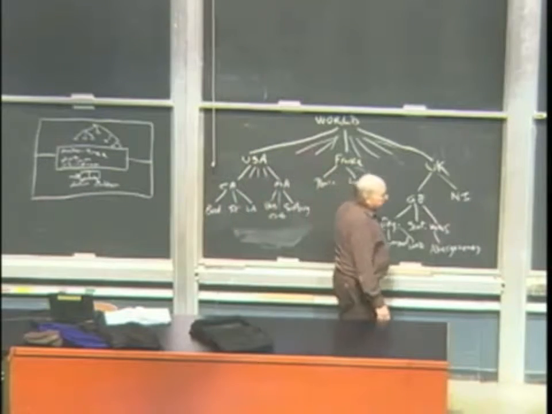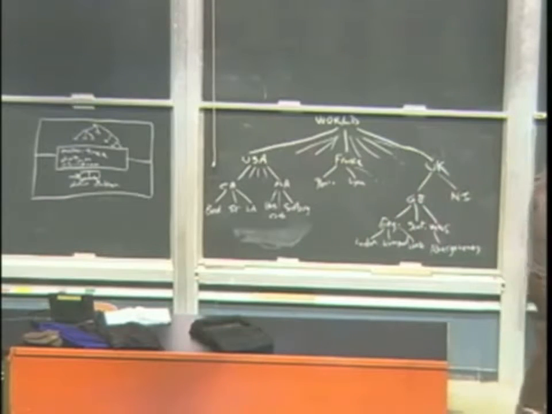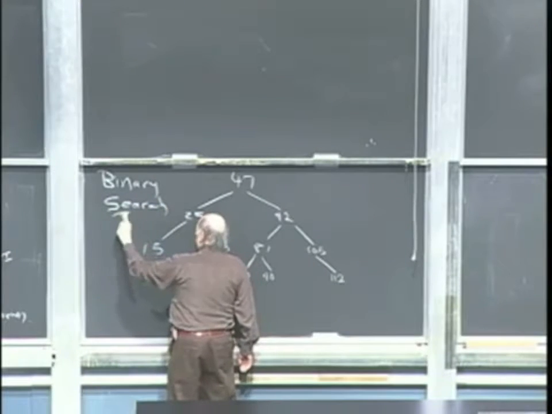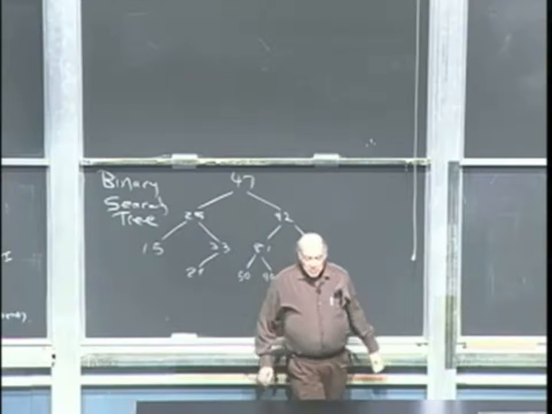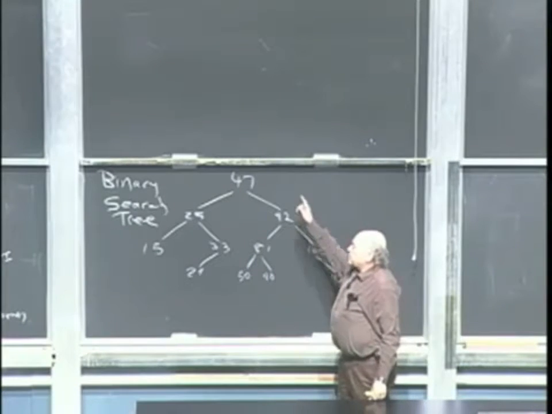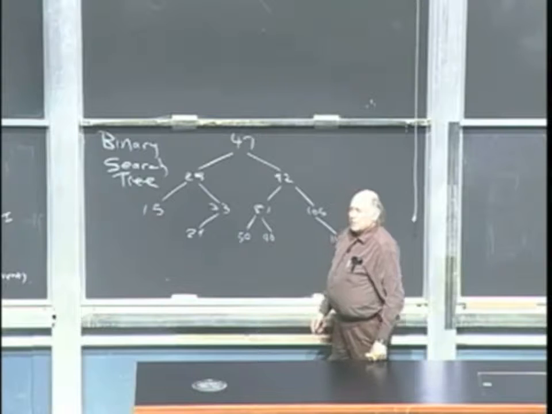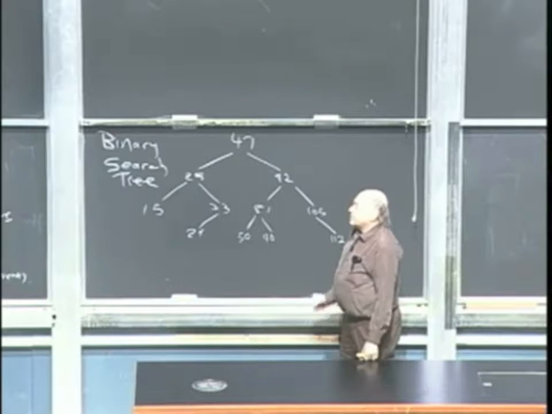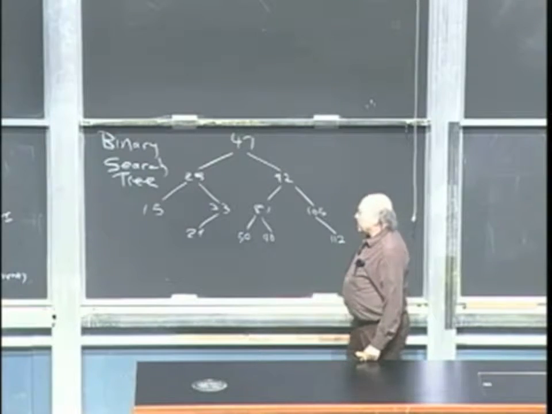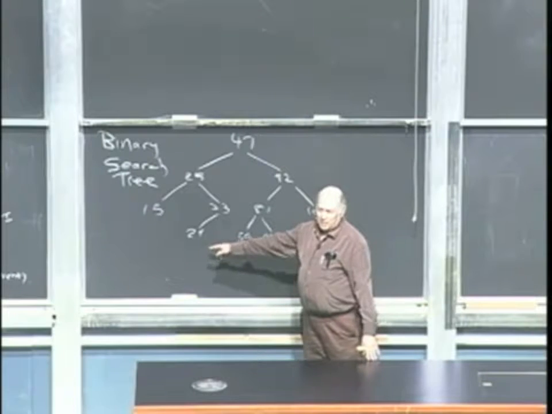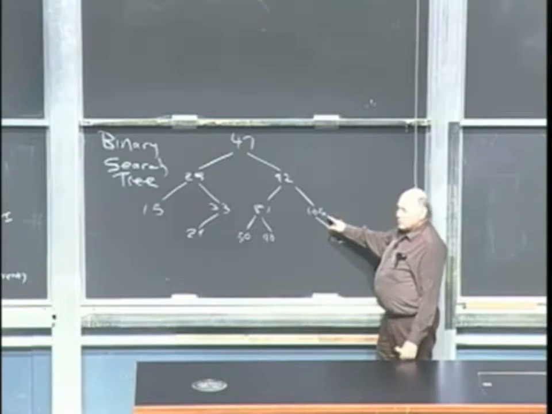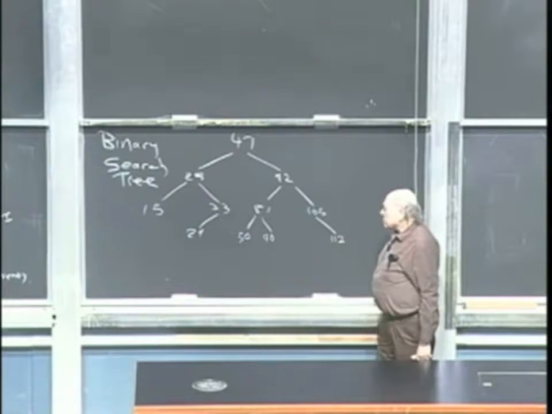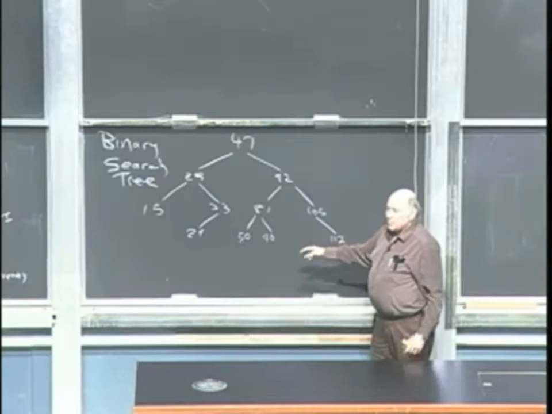Here's another one. This thing is called a binary search tree. What makes it a binary tree is that each node has at most 2 children, and the children are explicitly divided into a left child and a right child. So 33 here has a left child but no right child, whereas 105 has a right child but no left child. So that's what makes it a binary tree.